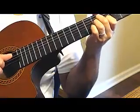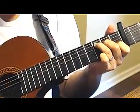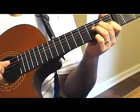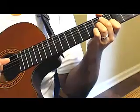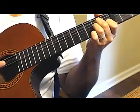Obviously, picking is maybe a little challenge for some of you, but okay. All right, let's go into the chorus itself. I think this is a really beautiful chorus. Very simple chords. So let me play it, and then we'll talk about each chord.